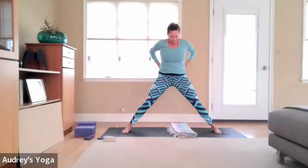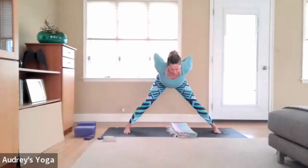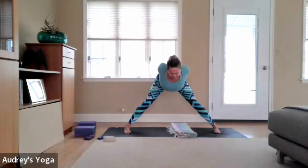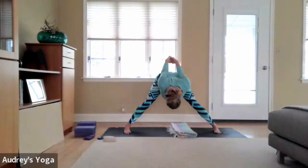And maybe hands come behind your back and you interlink your fingers or keep them to your hips. Take an inhale. As you exhale, lengthen forward halfway. If your hands are interlinked, reach them back, draw the shoulder blades back, press into the feet, and then lean forward any little bit. So a nice shoulder stretch, as well as that inner thigh stretch.